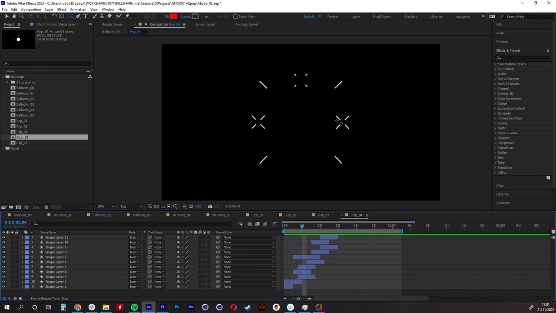And then I've actually got smaller ones. These smaller ones are also pop 1 again, but I've made them smaller. And I've just lined them up with the ends of the line. So it looks like they come out from the middle and then each one splits again into another little pop. And then I've just offset them again. So this is the same technique just over and over again, but just different sizes. And I've timed them differently. And then you get this nice sort of fireworks kind of thing.